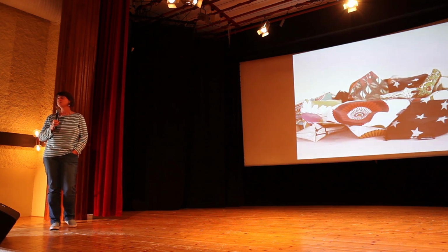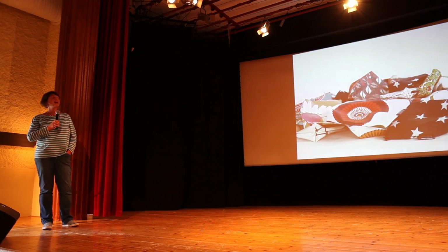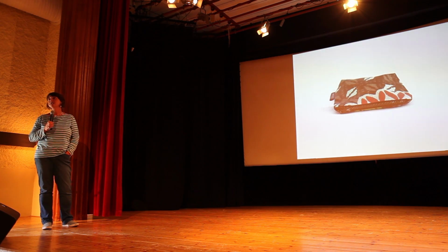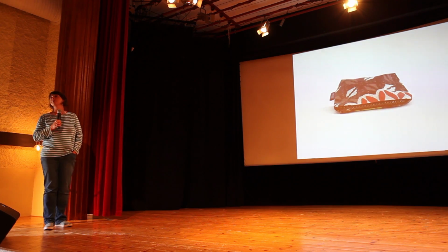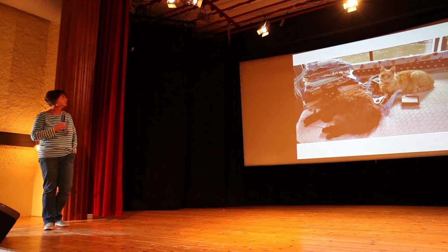I use my offcuts of fabric and I use my zips. So this is the end really of my recycling. But I love the fact that pretty much every last thing is used. So there's a rather snazzy photograph of one of my little purses. But I just think that it's really important. The metal zips in jeans get better as you use them. Zips improve. And so it would be an absolute shame to throw away something so useful.